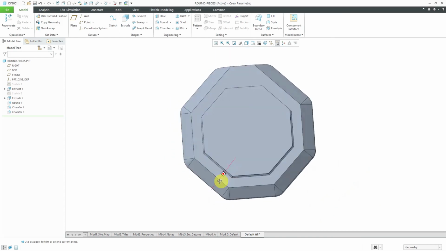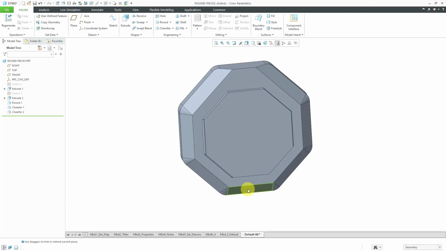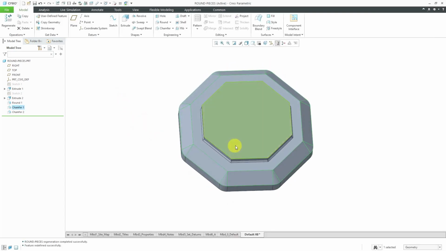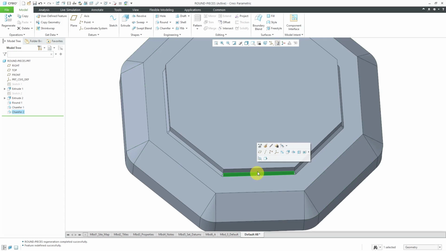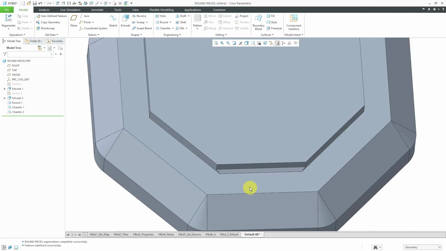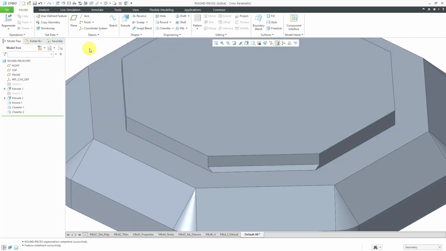Later on, if I decide that I want to get those different portions back, all I have to do is select the chamfer feature and then edit definition. If I click on the Pieces tab, here we have piece 1 and it says it's edited. I can click on edited to get a drop down list and change it to included, and that way I get the reference back. And the same way for this particular chamfer. Select it, edit definition, go to the Pieces tab, and instead of edited, change it to included, and now it's going to only include that one initial edge down there in the feature.